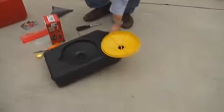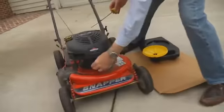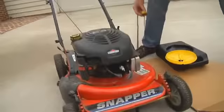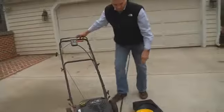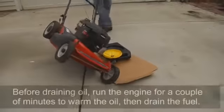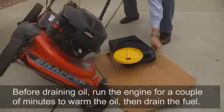I have this handy dandy little black and yellow box to pour the oil into. Before we do this, we have to unplug the spark plug. So we just pulled off that wire like that. And just tilt this. Have to adjust my range here.